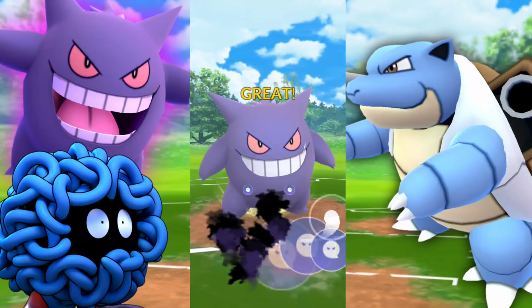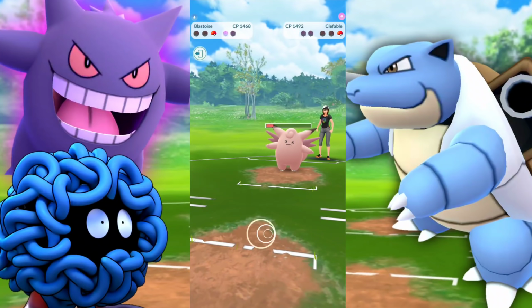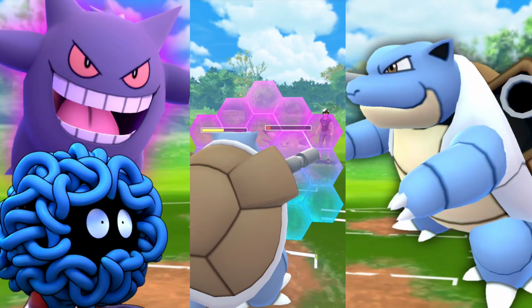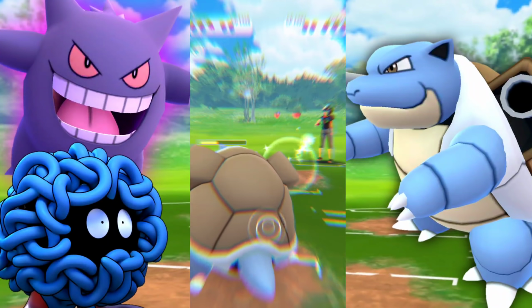Why didn't I go for the Sludge Bomb? We were not going to be able to get there, I don't think. So down we go. At least we're getting that through. Blastoise has a shield. We're just going to go in here, shield this up, and the Water Gun down. Bingo, bango. Easy money. Let's take the win.